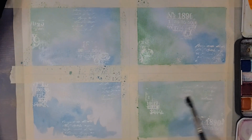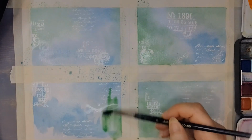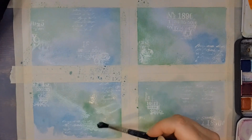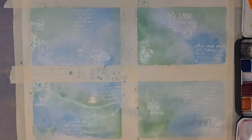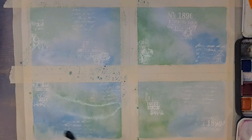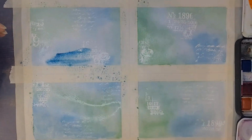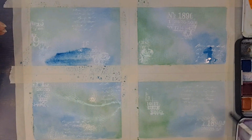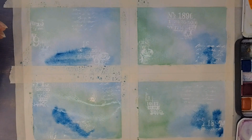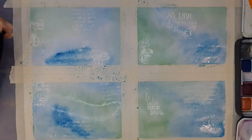And do I want to add yellow? I added a little bit of yellow, not much, but a little bit of yellow in the masterboard that I'm going to use for pockets and such. Let me see. See, there's a little bit of yellow up here, and then there was some down here, a little in that corner. I don't know. What do you guys think? Should I add a little bit of yellow? Or should I just stick with the blue? I think I want to go a little darker than I did on the masterboard, because these are going to be more kind of finished pieces. Whereas the masterboard's more for, you know, pockets, belly bands, and such. These are going to be actual standalone pieces.